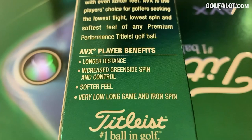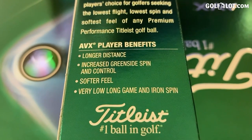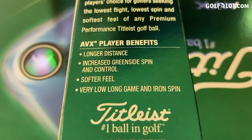We're going to work our way from the top of the bag to the bottom of the bag, because Titleist AVXs are saying you're going to gain in the long game — lower flight, lower spin, it's going to go further — but you're still going to keep that spin around your wedges. Can you have the best of both worlds? I'm going to try and find that out here at Mercedes-Benz Stockport.